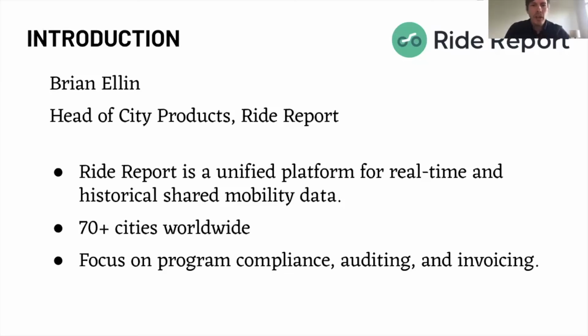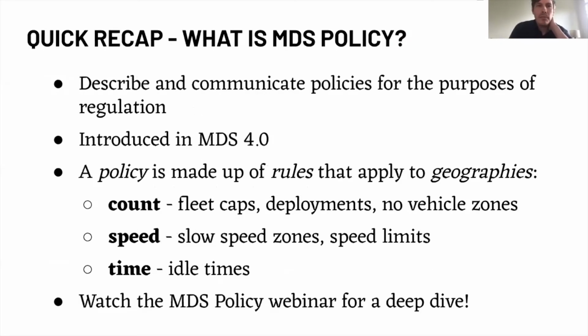I'm going to talk a little bit about policy and some of the stuff we've been collaborating on with the community with respect to rates. But before we jump directly into rates, I want to give a super quick recap on policy. What is MDS policy? Rates are a part of the policy API, which is intended to be a platform for describing and communicating policies primarily for the purposes of regulation. It's not about enforcement of that regulation. It's about describing the actual rules and communicating those rules.